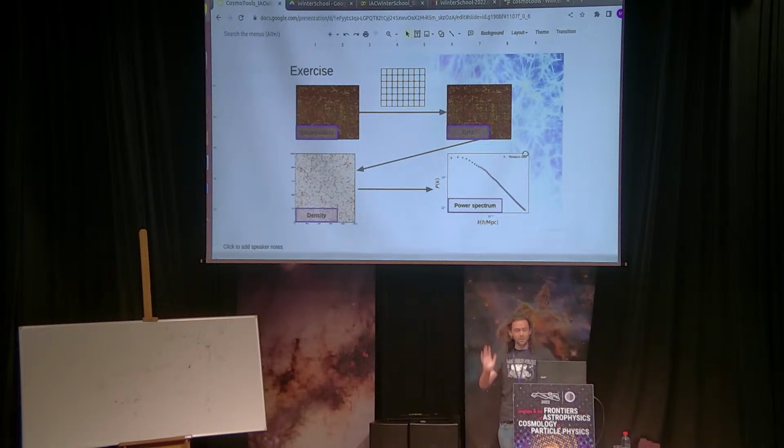So what is the exercise? The assumption is that someone with a lot of time and a lot of money has gone and has measured positions of galaxies in the skies and redshifts. So in principle, we have an idea of a big volume, a big chunk of the universe, and positions of galaxies there. That's what this random guy, or lady, has done.